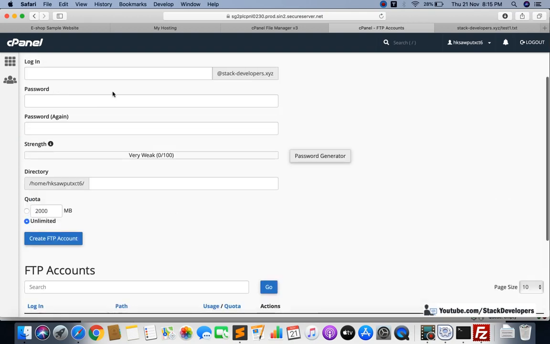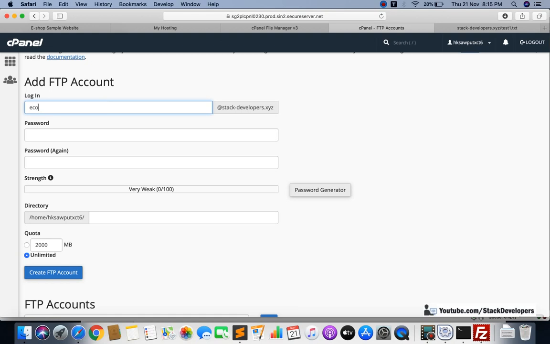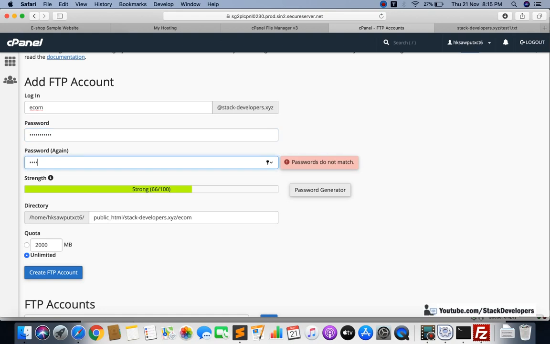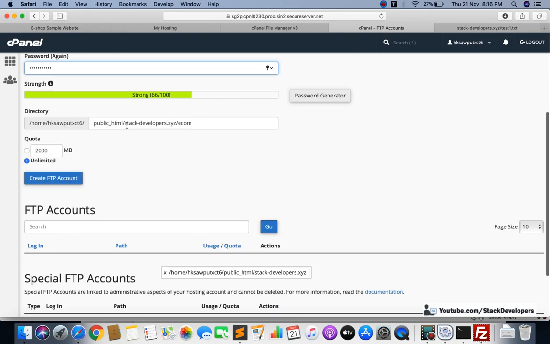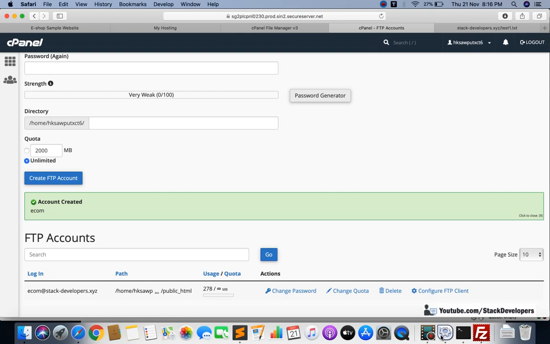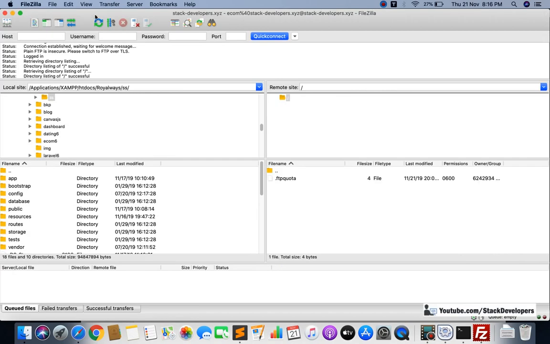Once again I am going to make ecom@123456. Here I need to remove everything, give the public and custom path, and create the FTP account. Now I am going to refresh this one, and we'll see all the files must come now.